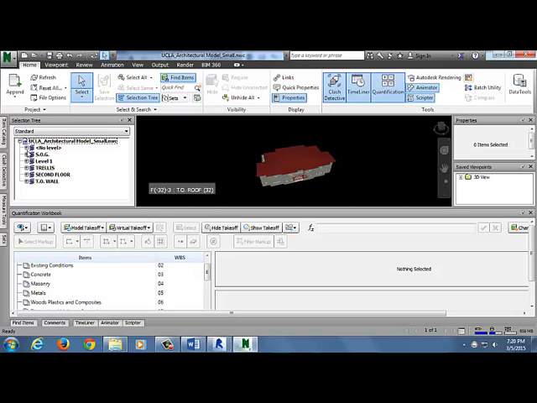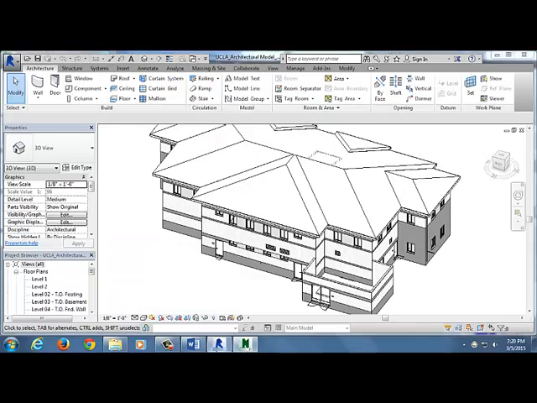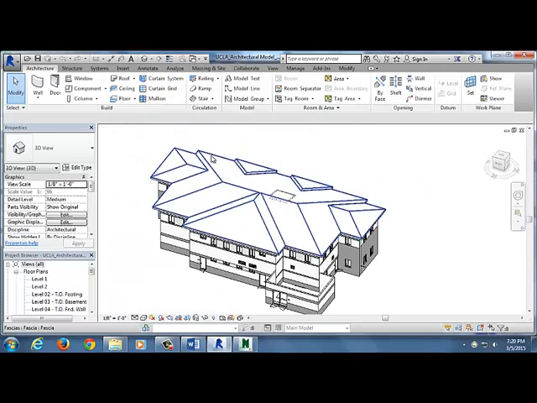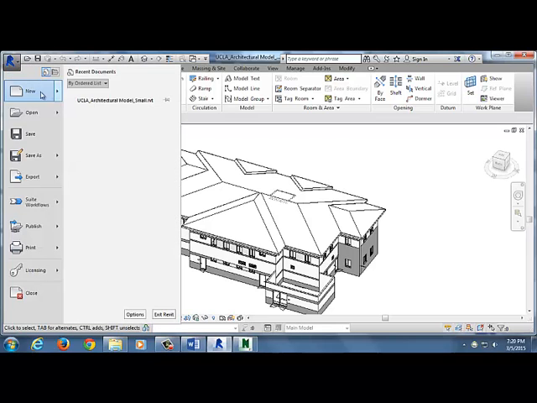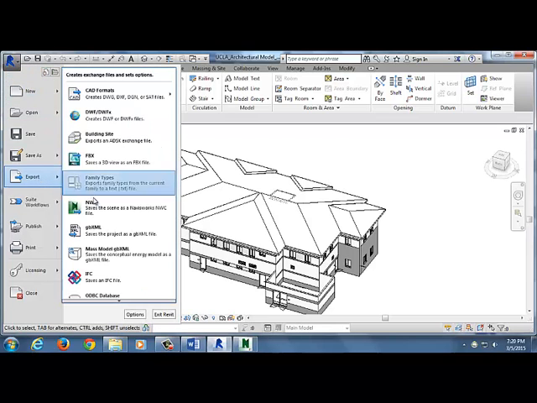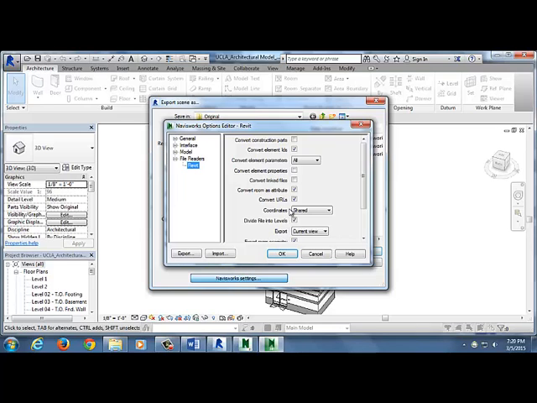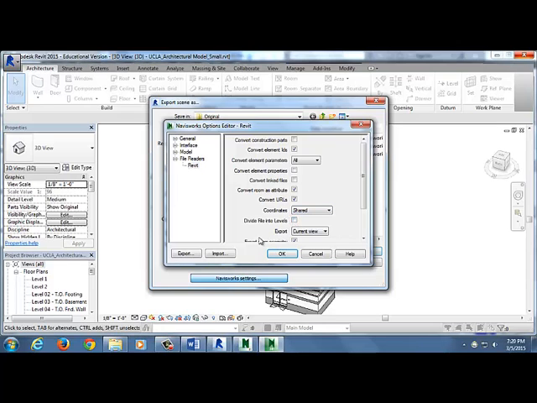But as far as the way this is broken out into layers, I actually don't like that. So what I'm going to do is, this is back in Revit, and I'm going to export to NWC my 3D view, and I'm going to make sure that going into levels is not on.